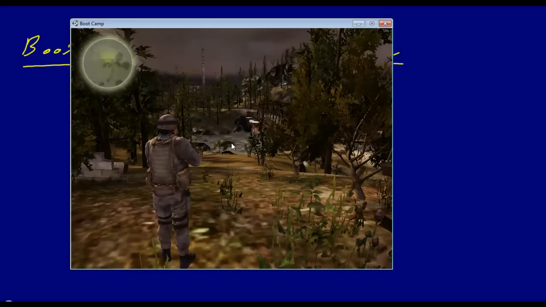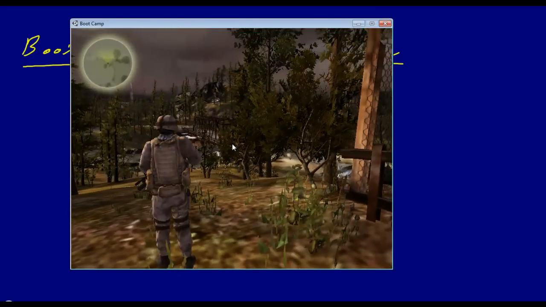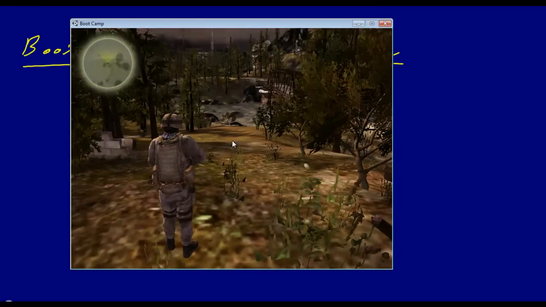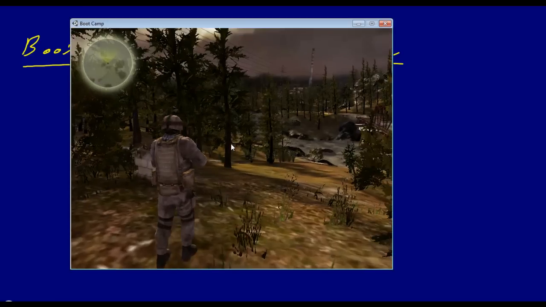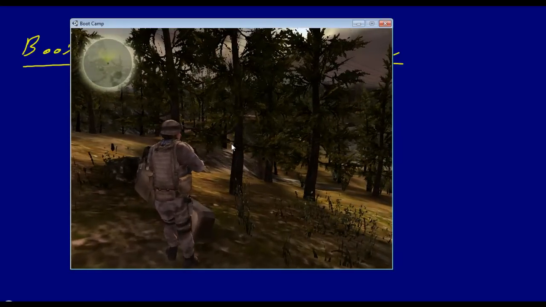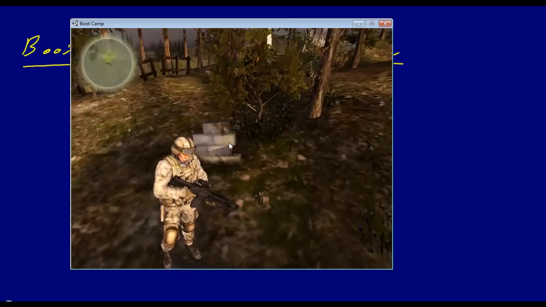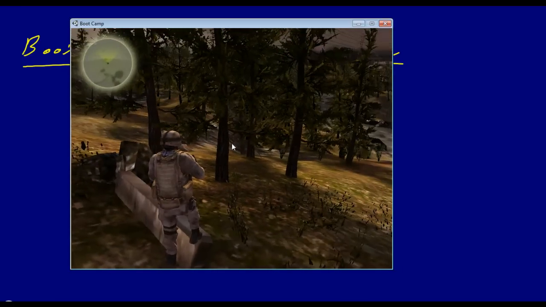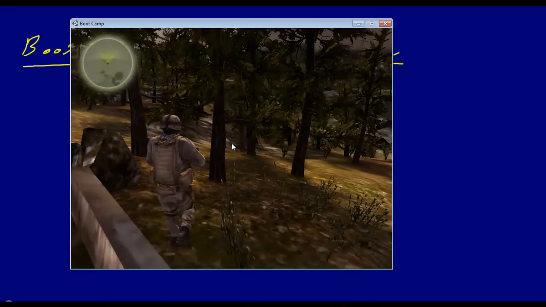The second thing I want to mention is the radar map in the upper left corner. It's a nice minimap, and I should call it radar from now on. The next thing we will take a look at is, if you move around, I'm not hitting anything, just the forward button, but take a look. The soldier's leg is bent and nicely placed on the object, and if I hit backward it's moving correctly. So that's another thing we want to take a look at.